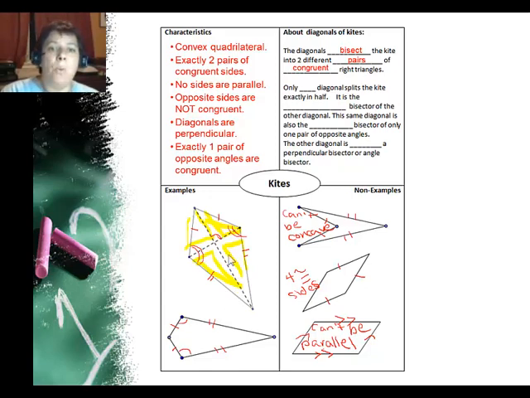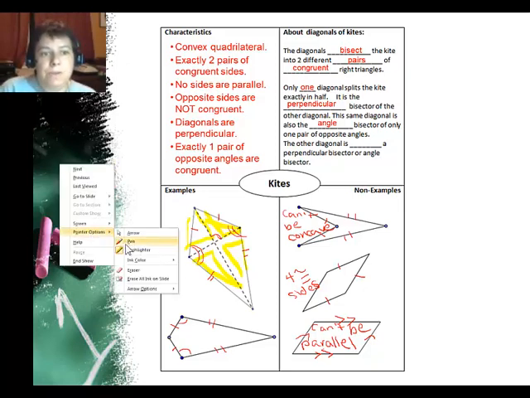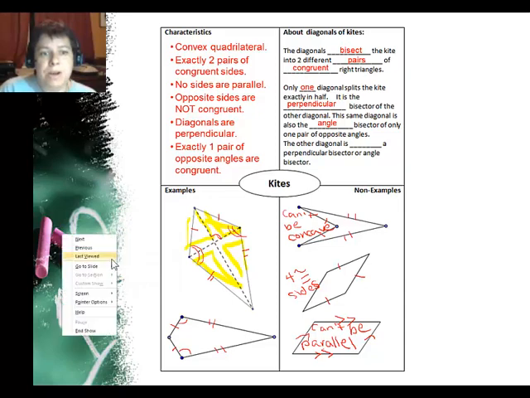triangles. Now, one of the diagonals, in my opinion, is a little more special than the other one. And that diagonal is the one that splits the kite in half. It is also called the perpendicular bisector of the other diagonal. So you can see the short diagonal is cut exactly in half by the long diagonal. But the long diagonal here is not cut in half. You can see the top part is a little shorter than the bottom part. The same diagonal is also the angle bisector of the only pair of opposite angles. So if I go to my pointer here, and here I'll change ink color.